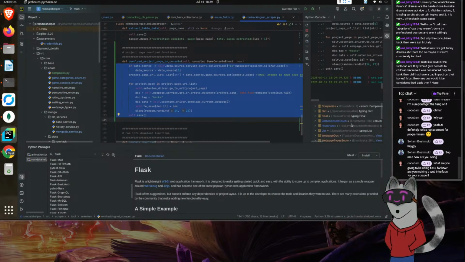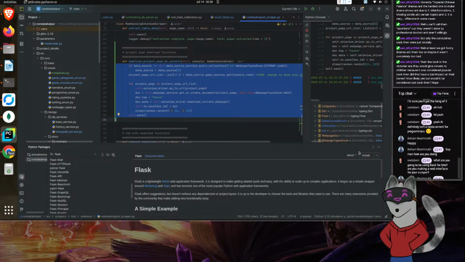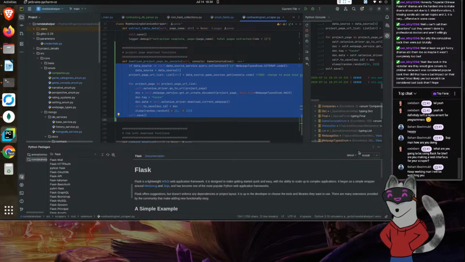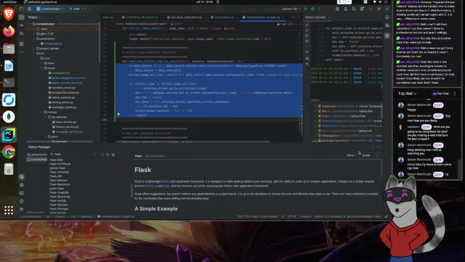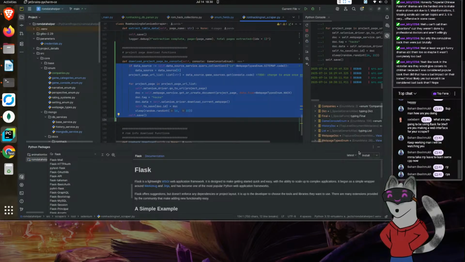What are you going to do using Flask, by the way? Are you making a web interface for your scraper? Actually, I'm going to keep the scraping on the back end, so I don't want to build an interface to do that. Ideally, at the end, I will be using Rundeck to do all the interfacing, because Rundeck already has its own GUI interface. So Rundeck will be doing the back end. This is the front end, so I can go through my database and see what data is available, which ROMs are available. All right, see you later, Soham. Soham, have a good one.